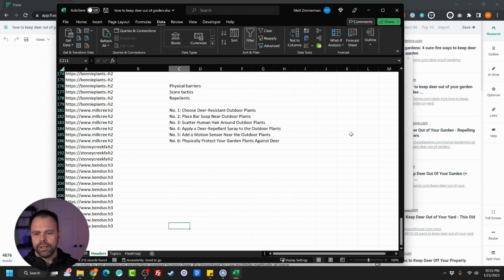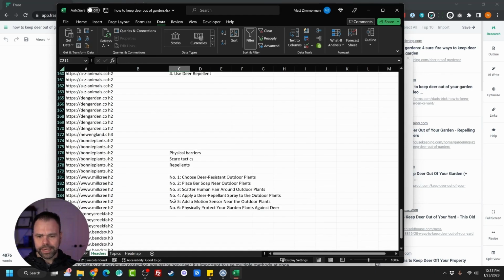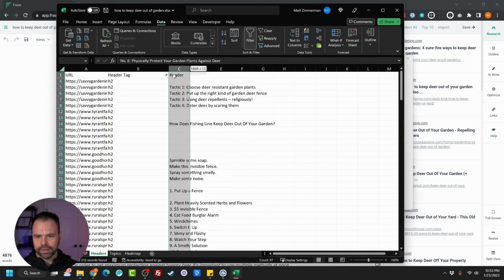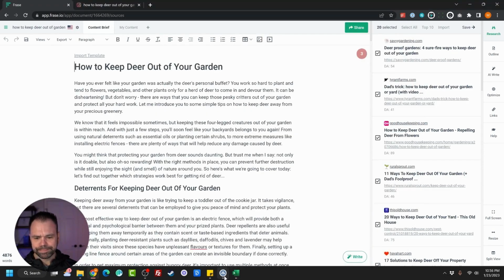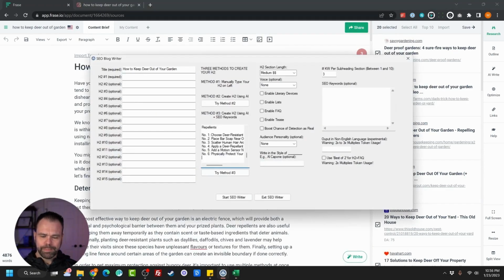Okay. So I think we have a pretty good list here of different heading keywords. Now, it doesn't matter that there's numbers in here. The AI will filter all that out for us. I think we have less than 150. So I'll go in here and paste this in just like that. Now I'll click try method 3. Now what's going to happen is the AI is going to use the data that we fed in here to better write subheadings. Okay, let's try it.